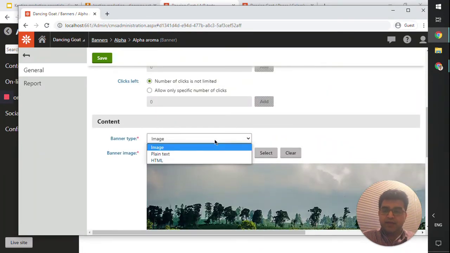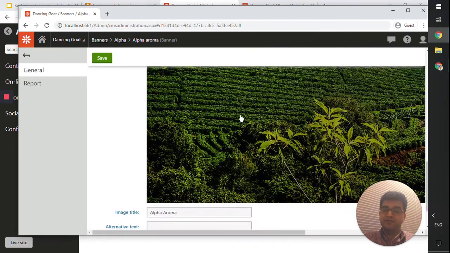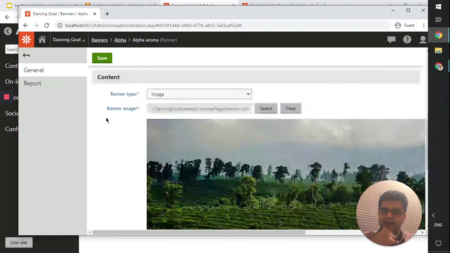Here we have a plain image banner. You can also have text and HTML. For image, we've just set this image, a random image from the Dancing Goat site, and that's all we really need.